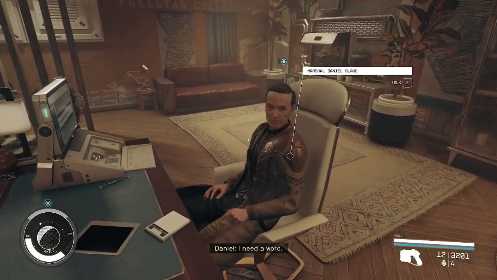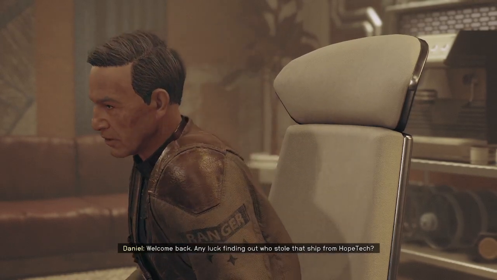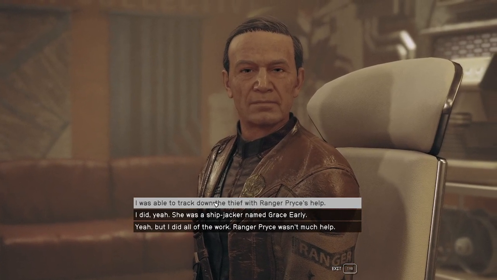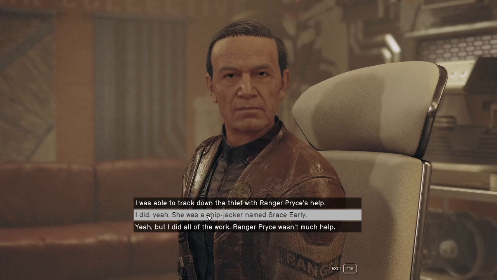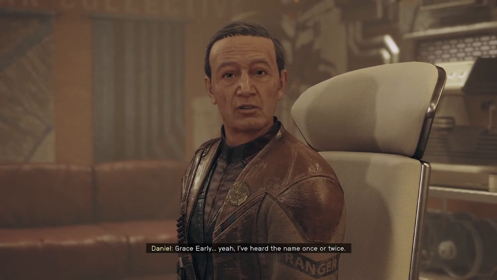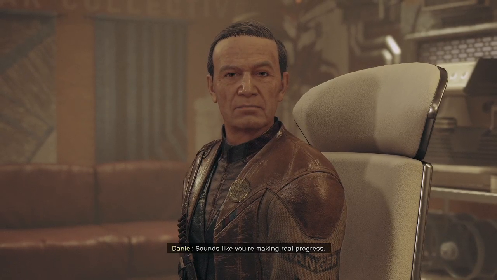I need a word. Welcome back. Any luck finding out who stole that ship from Hope Tech? Track down a thief with the Ranger Price's help. Yeah, shipjacker named Grace Early. Grace Early? Yeah, I've heard the name once or twice. Sounds like you're making real progress.